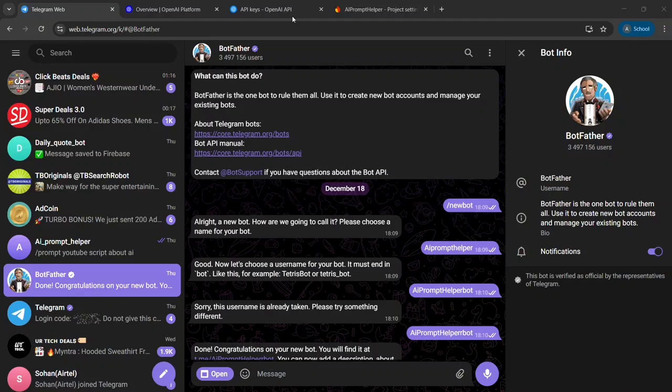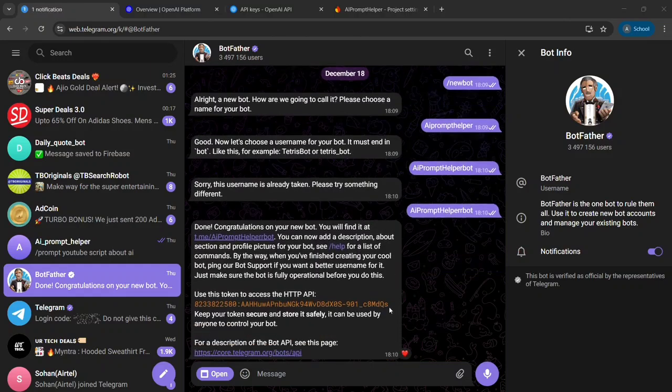Today we have created a chatbot called AI Helper Bot, which helps you with a rectified prompt that will give you better results in any GPT. For the creation of this bot, I used BotFather in Telegram by using the following commands with new bot, and I named the bot AI prompt helper. Then the bot name, and I got here my API key. Now we will look at a demo of it.